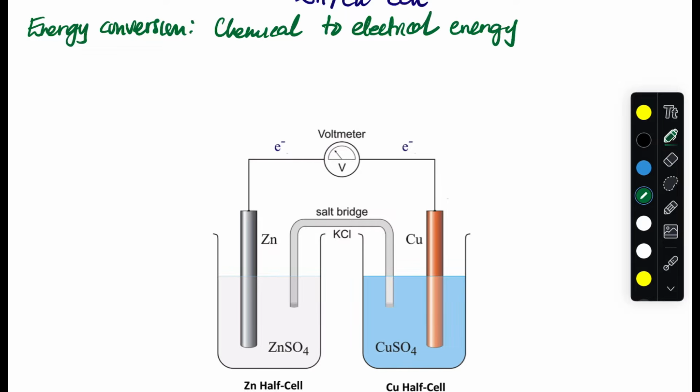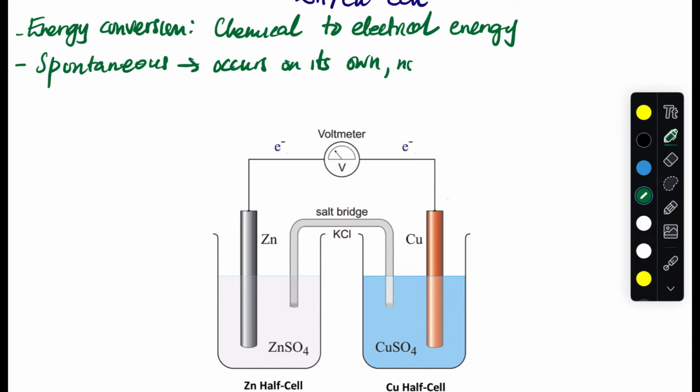And then let's look at the spontaneity of the cell. The cell is spontaneous. What do we mean it's spontaneous? We mean that it occurs on its own. It does not need a power supply, no need for a power supply like the battery. It doesn't need a battery, right?